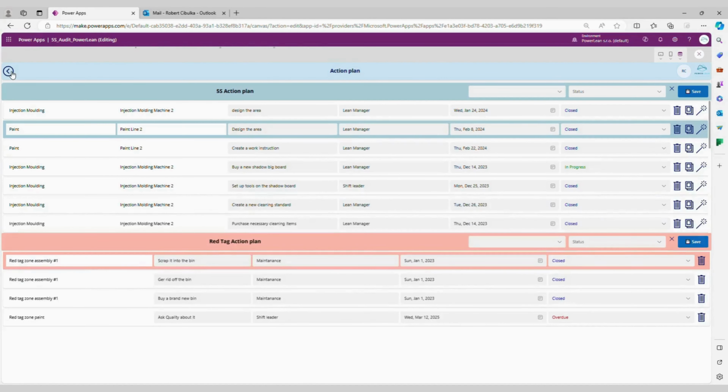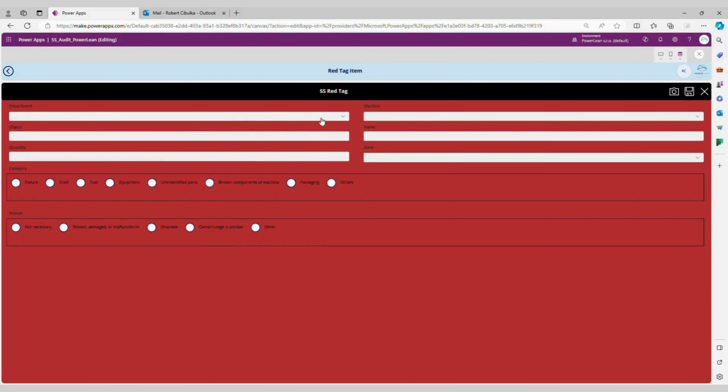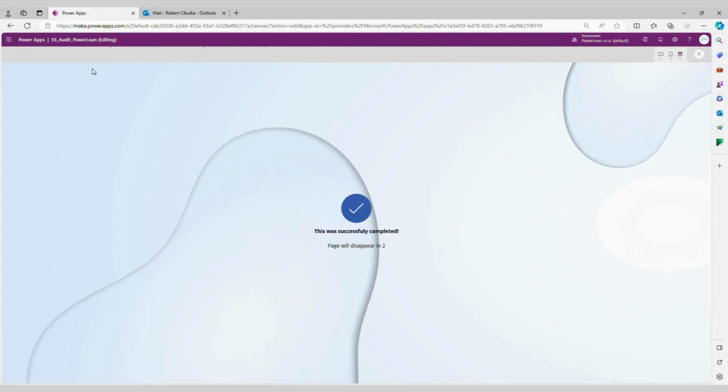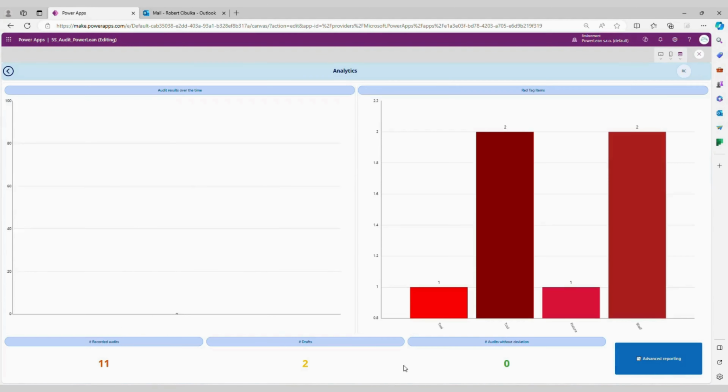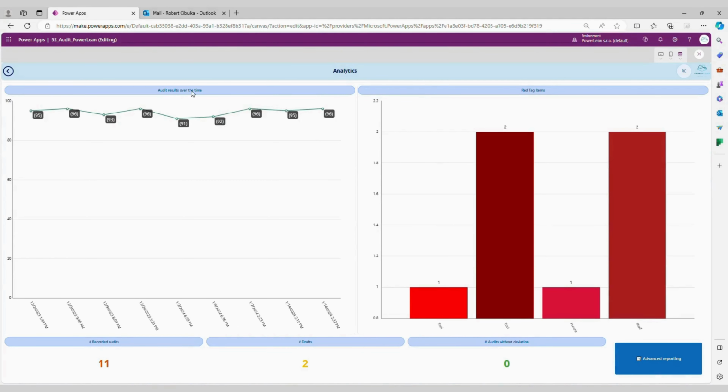As mentioned before, the application can support and manage the first step of the 5S method, namely sorting. A so-called red tag item can be captured via the application with all necessary information and data. You can also assign a photo to prevent misunderstandings and make the item clearly identifiable later. As with the previous demonstration of the 5S audit, for 5S red tag items, actions to resolve follow the same logic. The final point of the demonstration of the 5S application created using Power Apps is reporting.